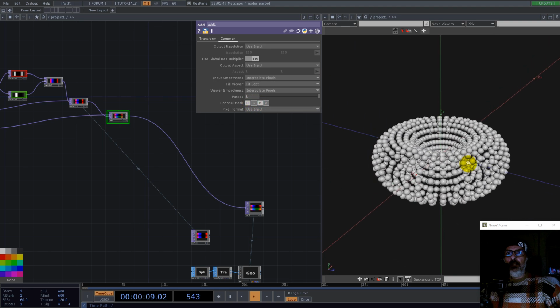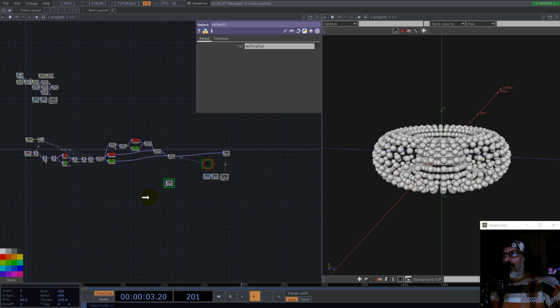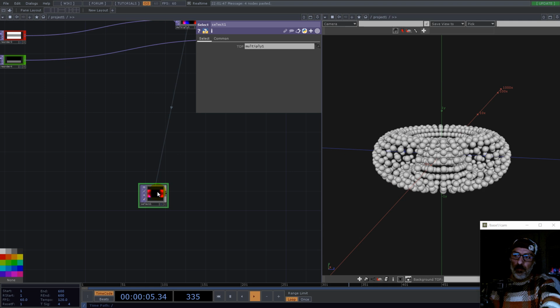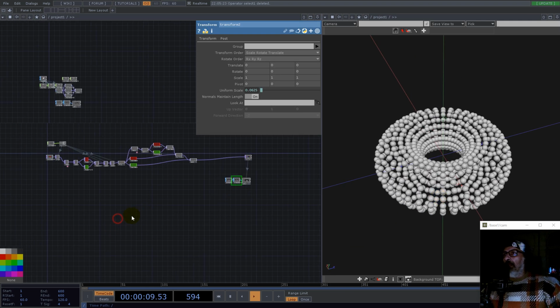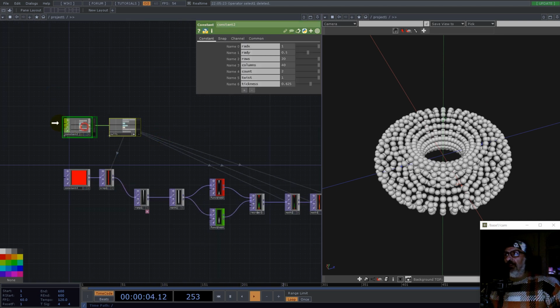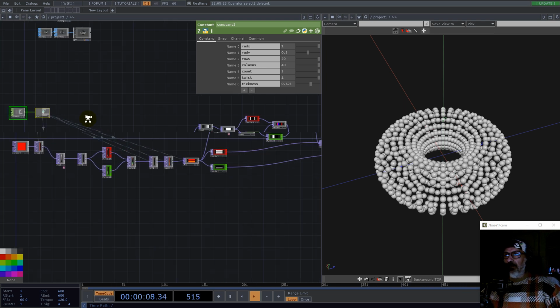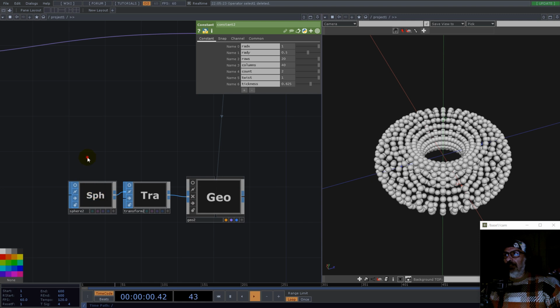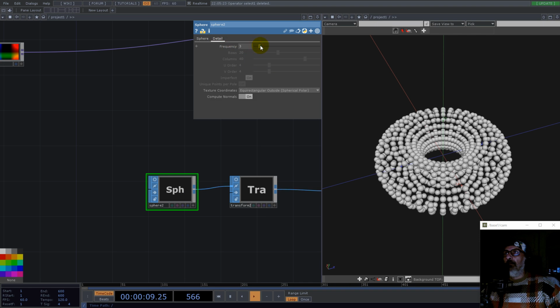Okay, this is our torus. Okay, we don't need this. Okay, so we can go now way more dense than 20 with 40. But first, let's change this sphere a little bit. So we use polygon and detail maybe 4.